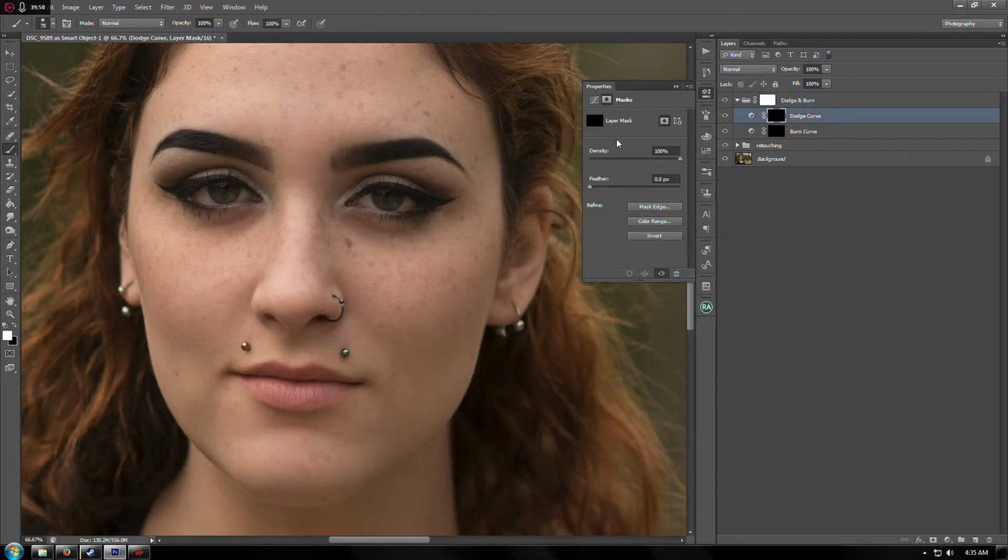So what I do, I'll always start out with dodge. My opacity will always be 20 and under. I will use a bigger brush on certain areas and then change the size depending on what I'm highlighting or bringing light to, like her brow bone.